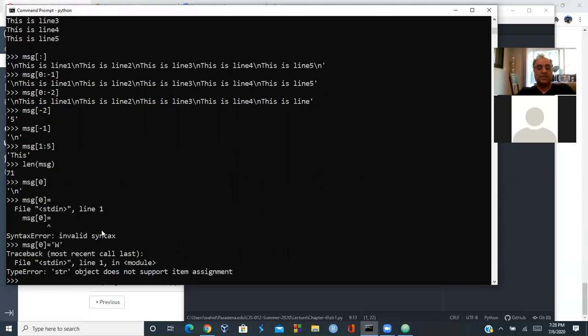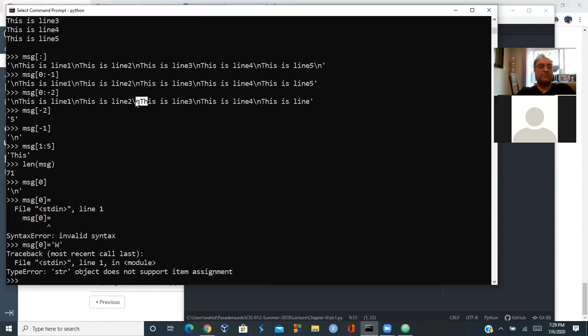I could not assign it, because a string object does not support assignment, which means that any of these characters, if I want to modify them, I cannot modify them. It's like tuples, it's immutable. Numbers, strings, and tuples are immutable.